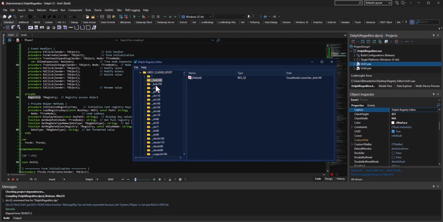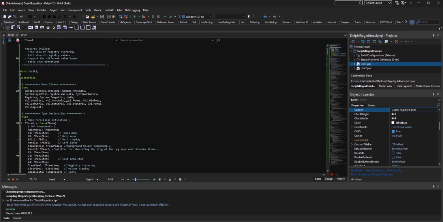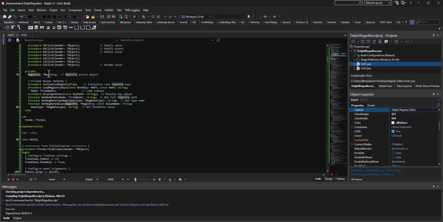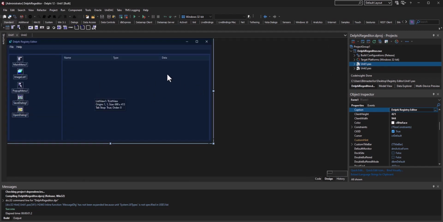Being able to loop through all of this, be able to read from it, do stuff with it, whatever. It's going to be a big thing, guys. That's why I told you to add registry into your uses statement, because we have to be able to use TRegistry to be able to get into the registry and do anything and everything at all, period.